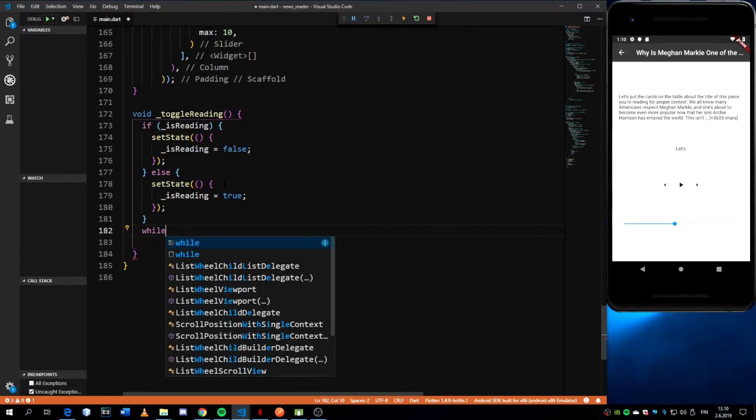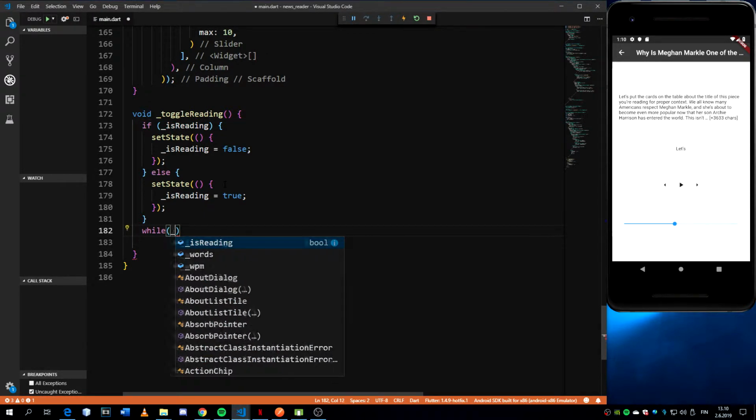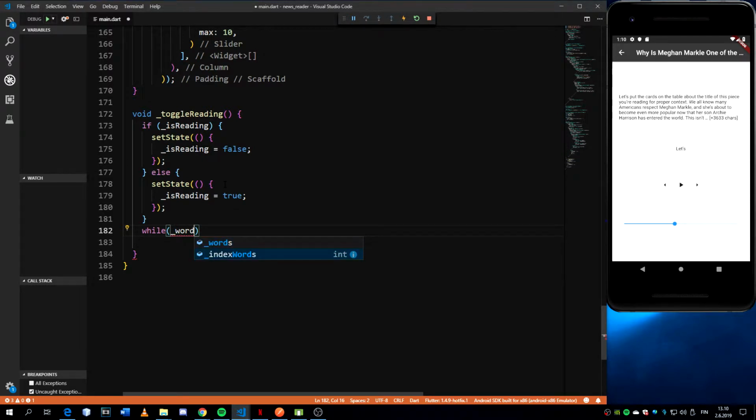So we have here a while loop, and in there we have words index, and that will check if that is as big as the words.length - 1, because it starts from a different place, and then we also check if we are reading, so we don't try to read when there are no more words left.